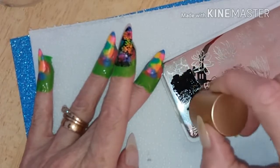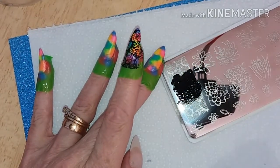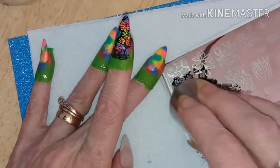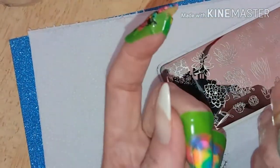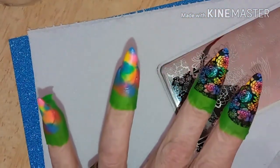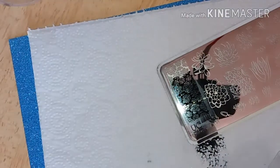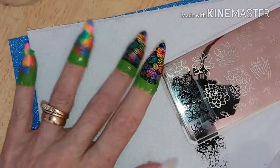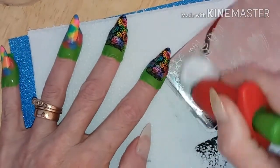So these images are great for LED lighting and stamping over gradients, and I just love a rainbow gradient with that look over it. It just finishes it off for me. It's one of those that I could never get tired of seeing.